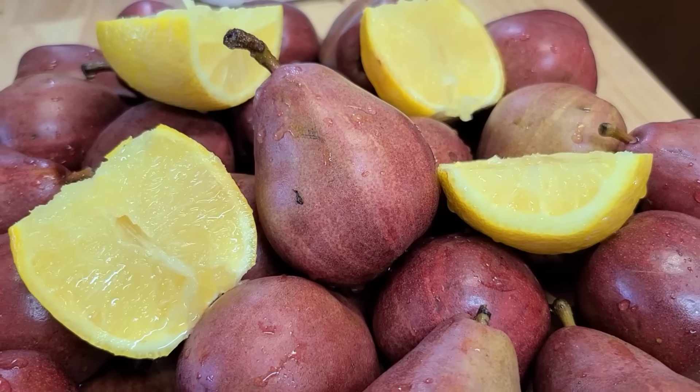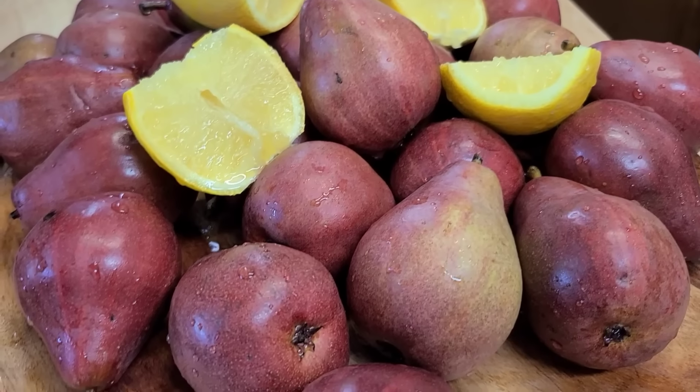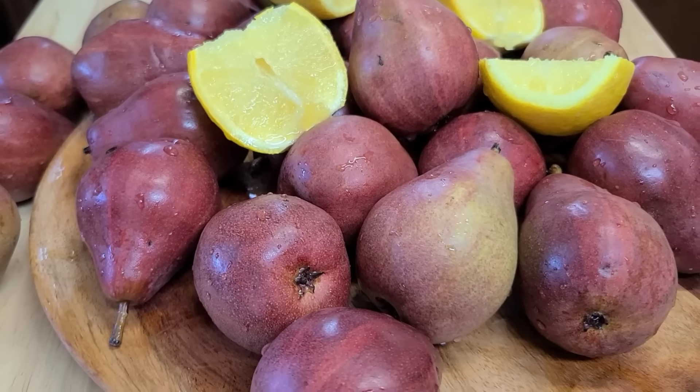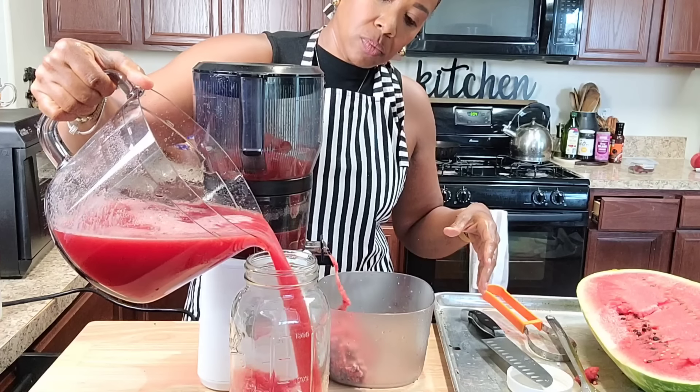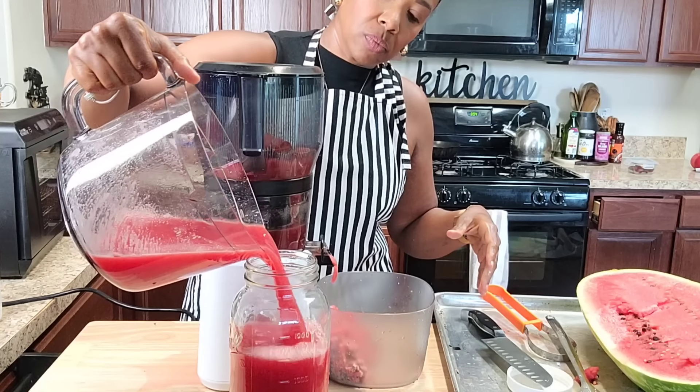I am going to juice. I went to Kroger's today and found some pears on the clearance — they looked marked down, bagged up in little red bags, normally a dollar a bag, so I picked up a couple. We're going to keep juice really simple. This week we're going to do some pear juice and watermelon, of course, because it's watermelon season. I may run outside and grab some mint to add to the watermelon, but for sure we're going to have some watermelon juice.